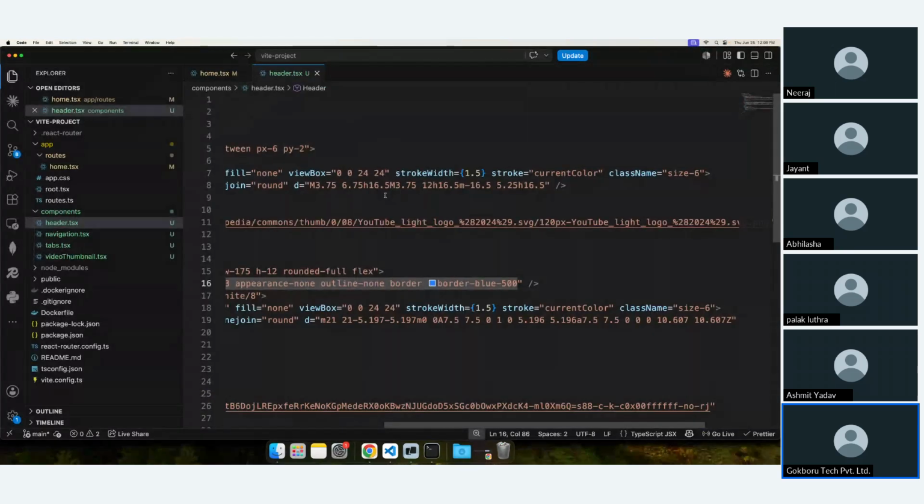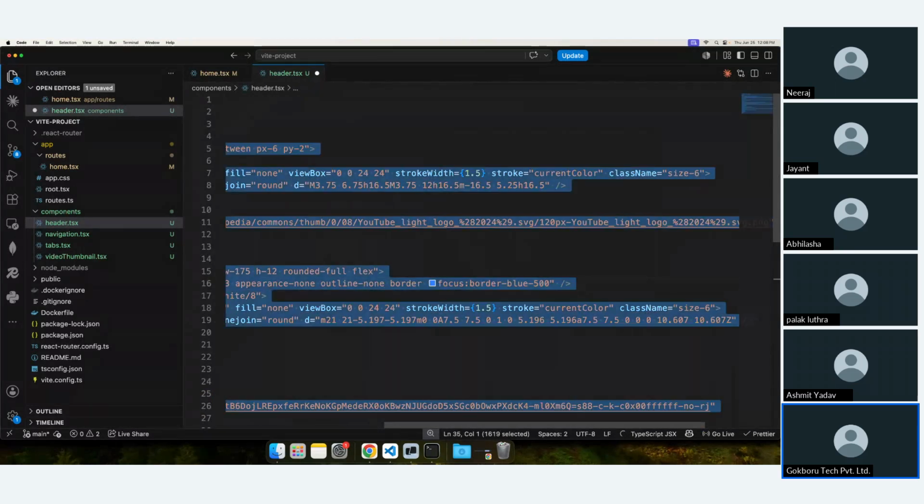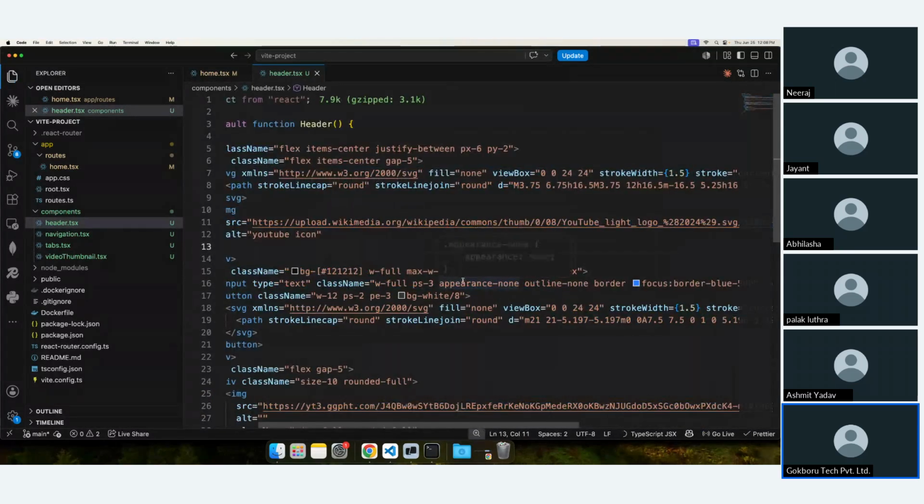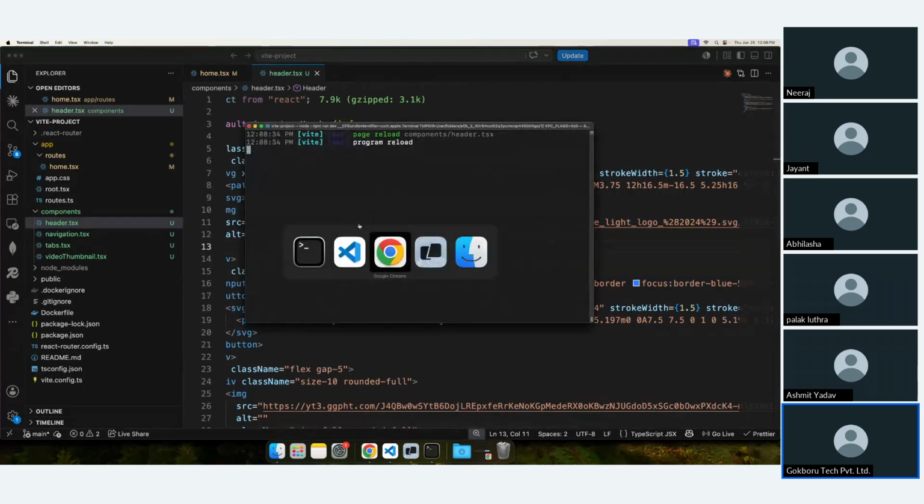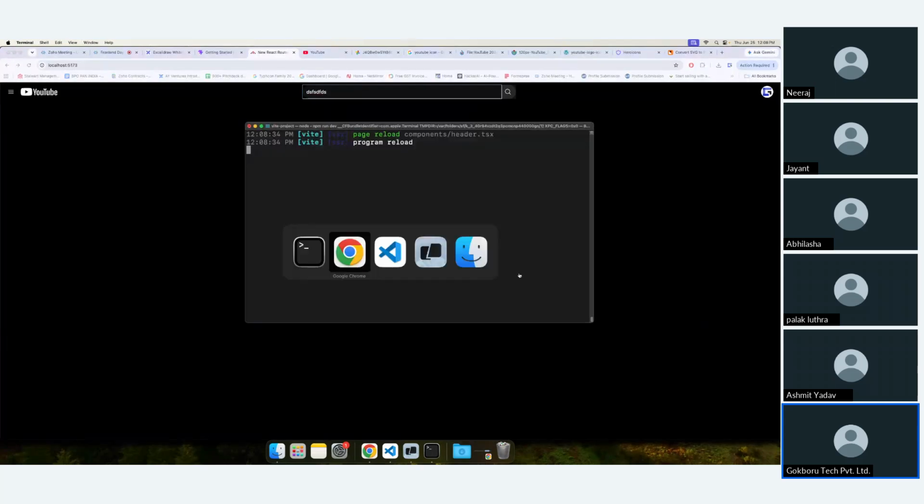Border, and in focus. So now it's working perfect.